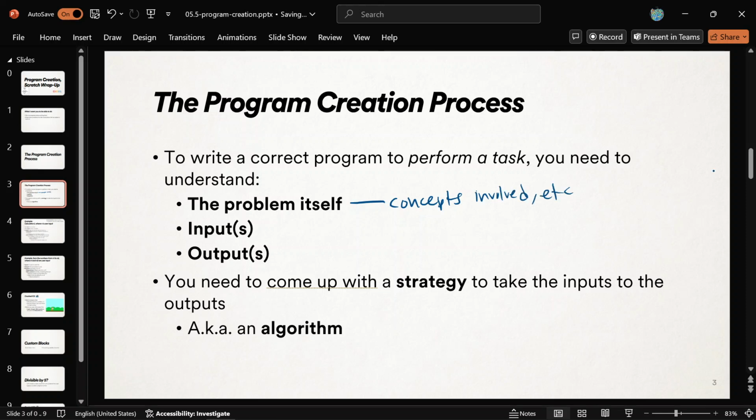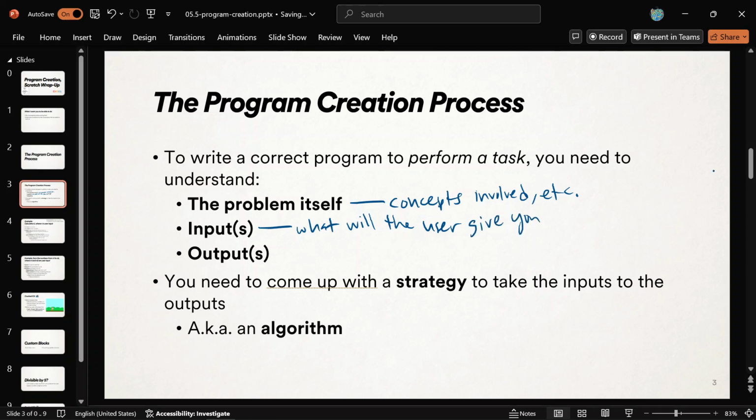Stuff like that. And then pretty much every time you write a program, you're getting stuff from the user. The user's interacting with you. They're clicking your buttons. They're giving you numbers, whatever you want. There's input. There's always input. Otherwise, the program's not very fun; it doesn't do something different. So you need to figure out what you are getting from the user. Are they going to click things? Are they going to give you a number? What will the user give you? That's a key piece of the problem.